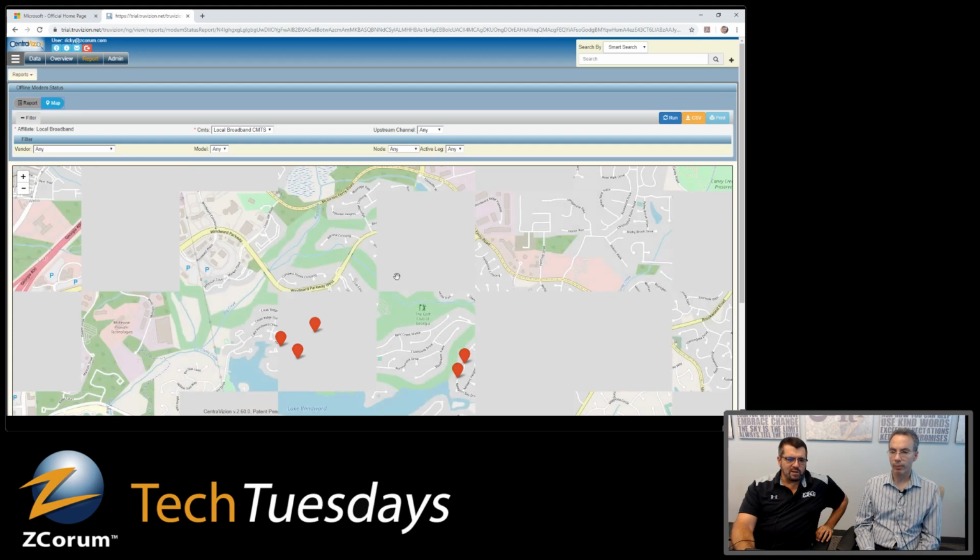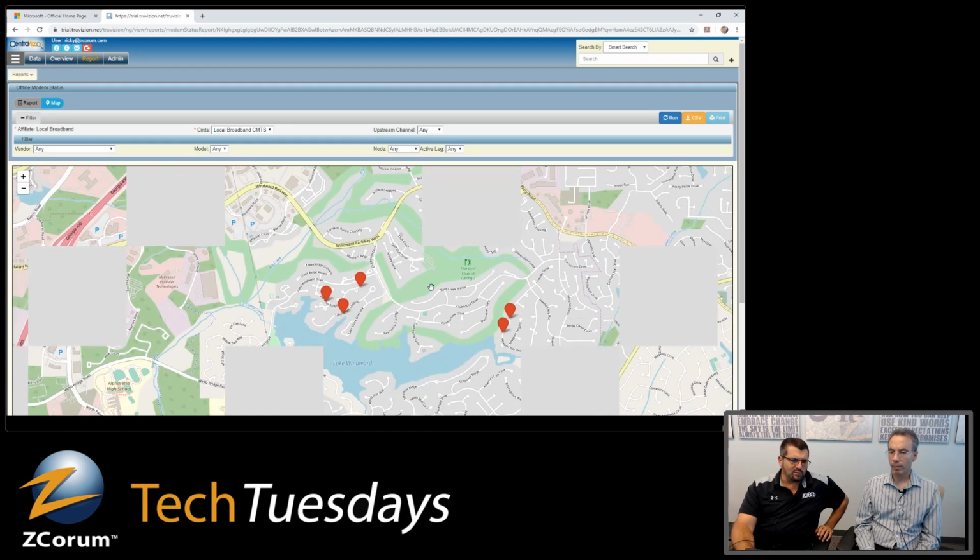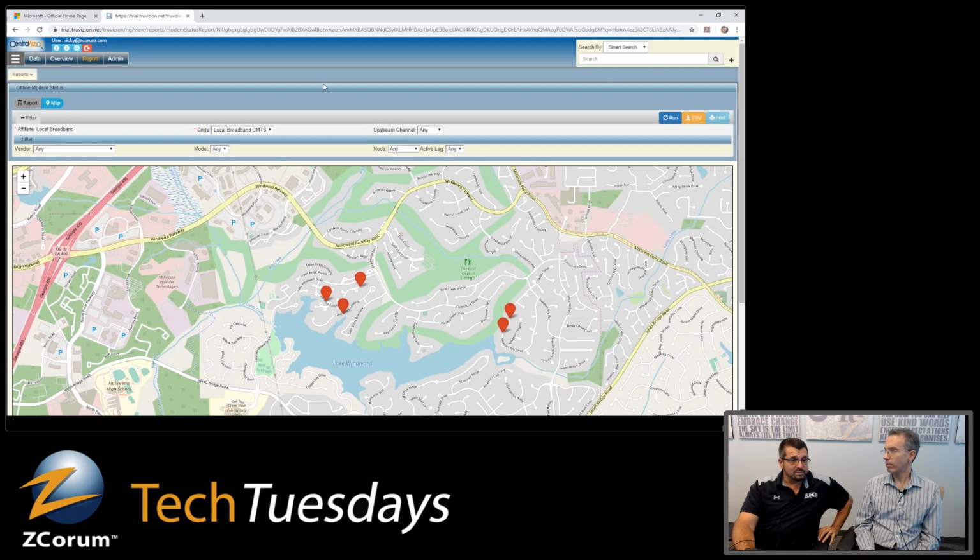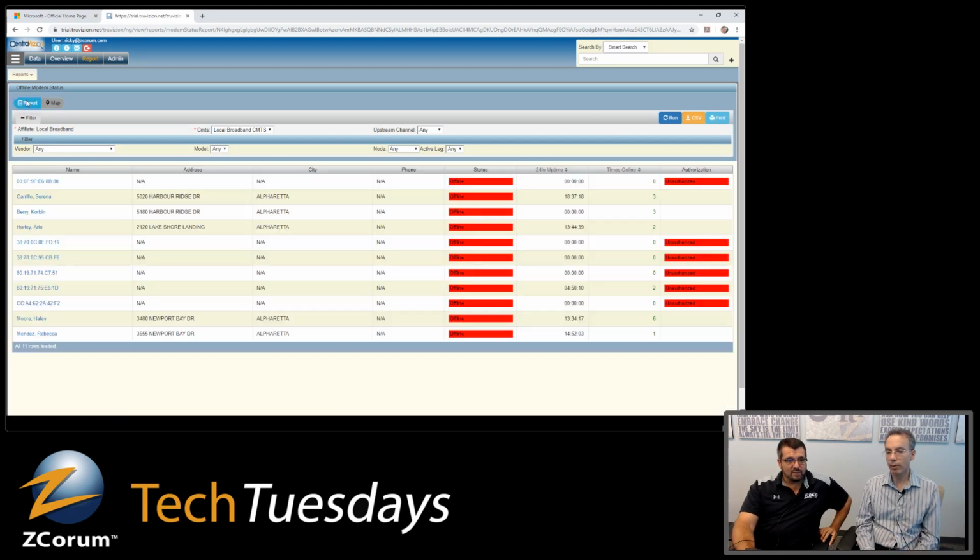You also have the mapping capability that lets you come in, zoom out, and see it on a map, or export it to a CSV file to get a list and maybe hand to somebody. Yeah, or maybe sort by different things. Yeah, exactly. The advantage of a CSV is you can slice and dice, cut it, do whatever you want. You can save it for later. You can pull pieces out. You can sort by what you want. You can use all the Excel functions or whatever CSV modifying tool you have.